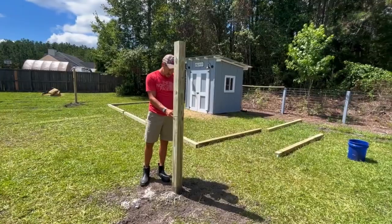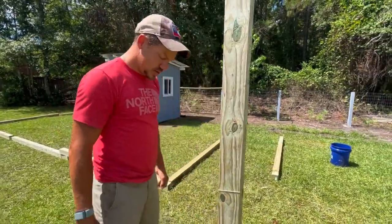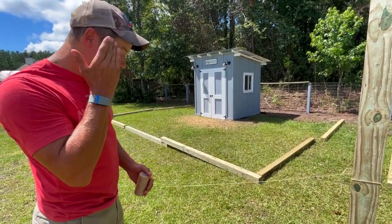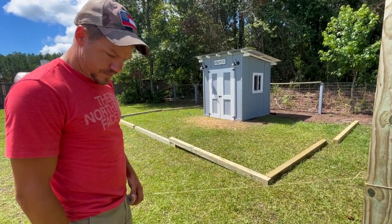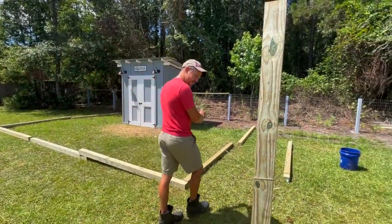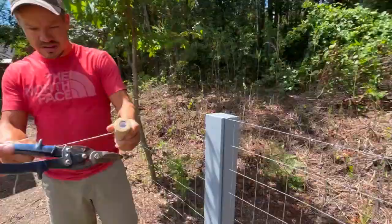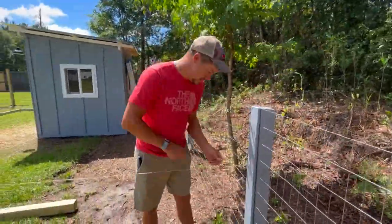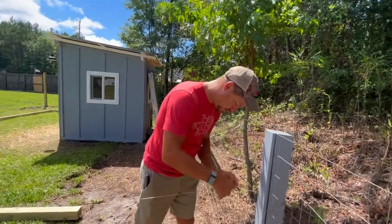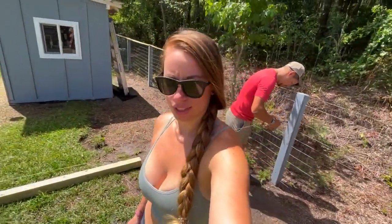Strings, make sure we've got a nice straight line so we can measure our 8-foot spacing. Hot wind today. And then we're going to completely change the plan. Come back through and measure our 8-foot sections.